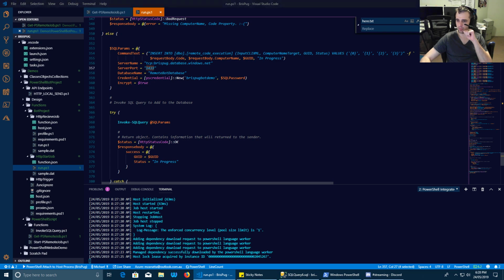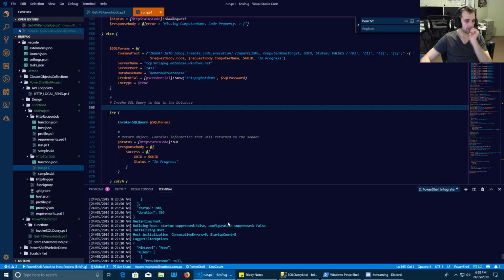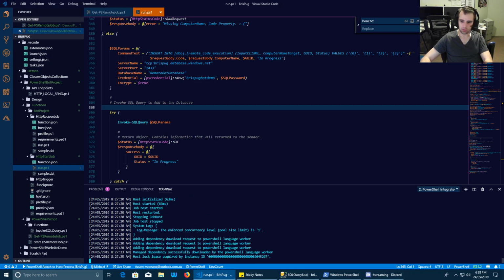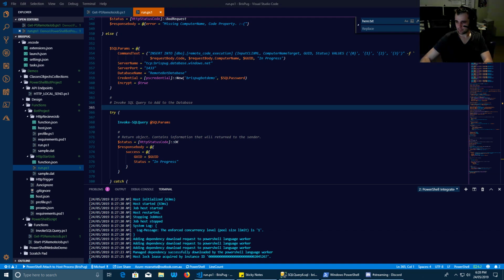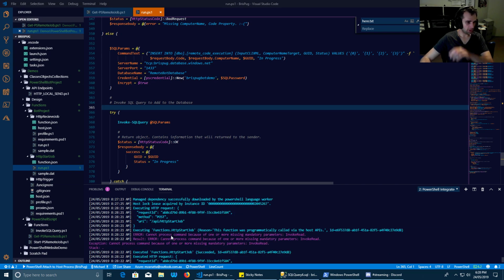Did I use server port? Yes, I did. So what's the error it's giving back? Let's just trigger it again. We're just going to have to troubleshoot the error itself. The error is cannot process command, or one of them is.